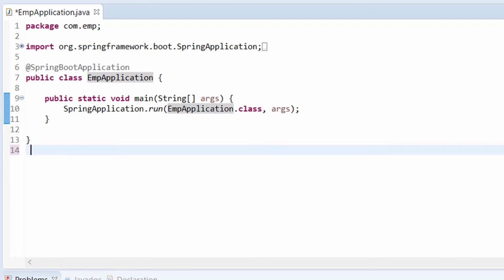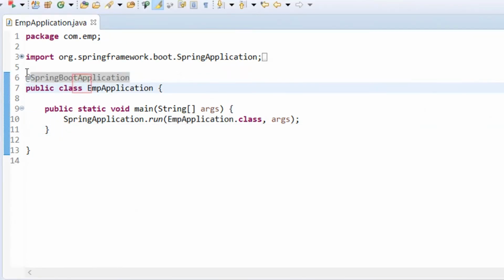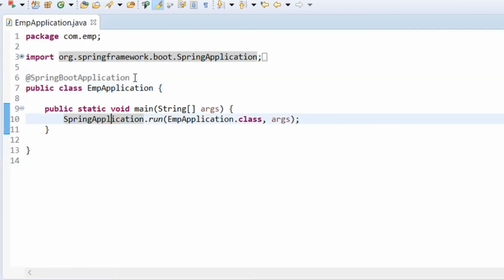After this point, the main class is not going to do anything. So control of our program will be with the container after this. Whenever the container gets some request, and for that request it needs our code, it will call our code. We are giving the main class to this container, and magic starts, right? So when the container gets this main class, it comes across our annotation on the top.